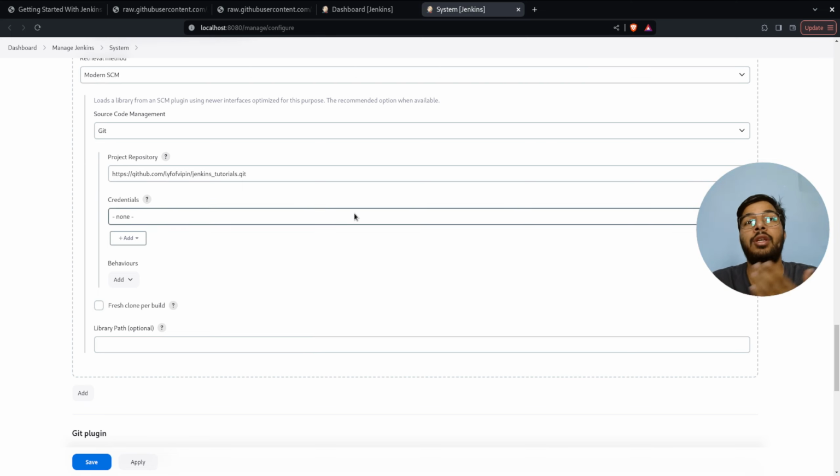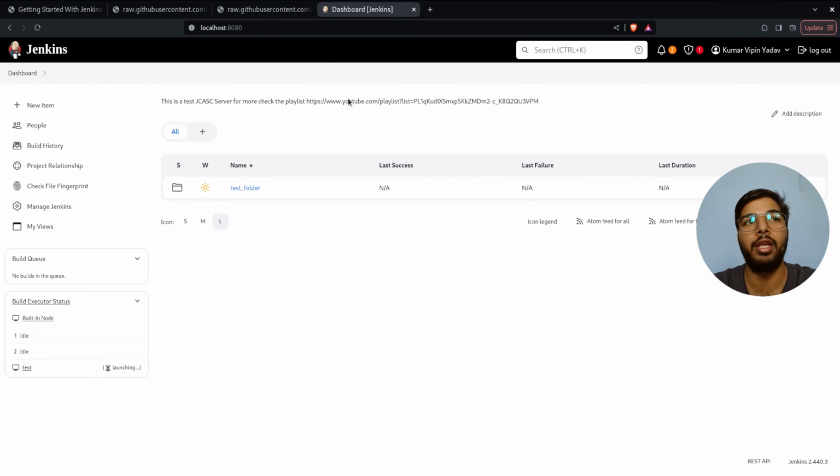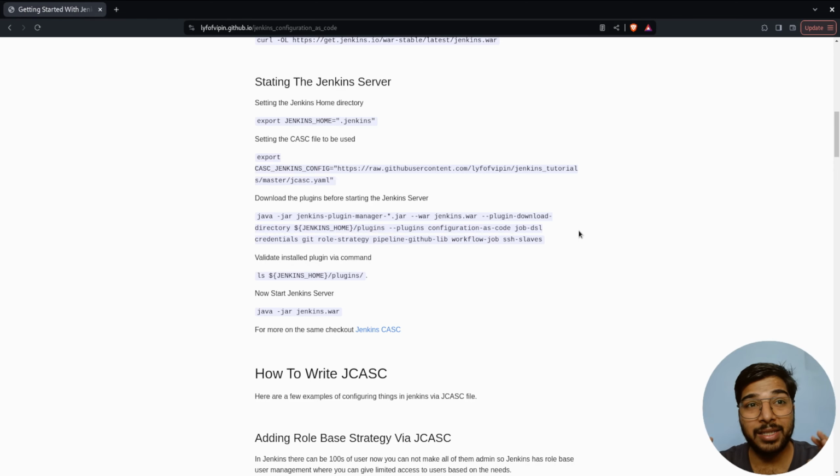It can set up your Jenkins server within a single command, and this is really exciting. And this is your global variable setup and everything. So whatever we write in that JCASC is already configured on this Jenkins server within a single line of command. So that's the magic of Jenkins Configuration As Code, or JCASC.